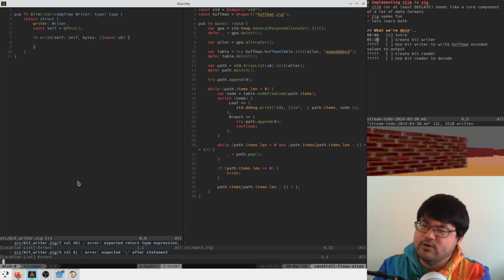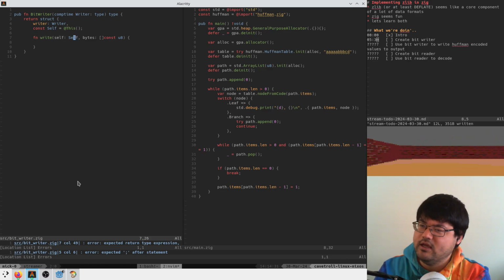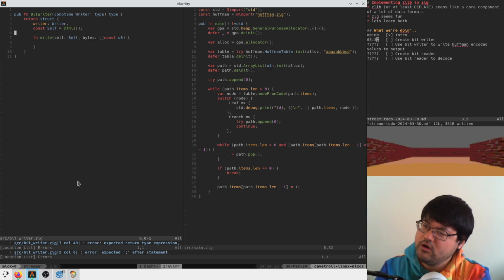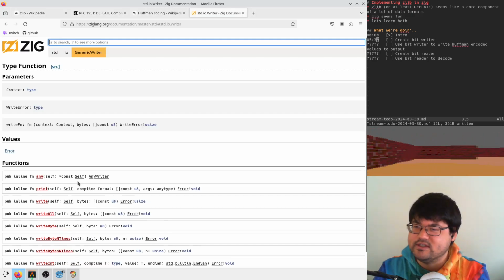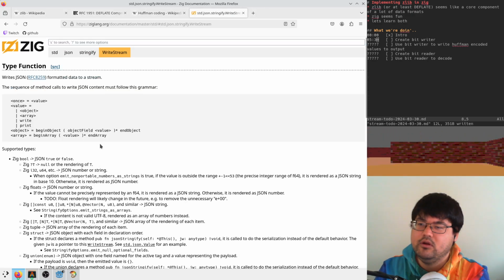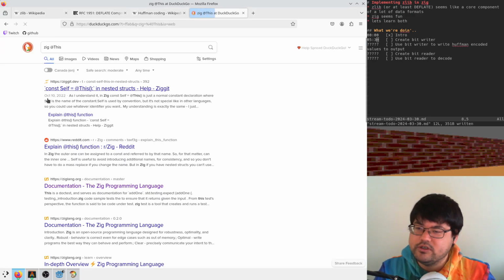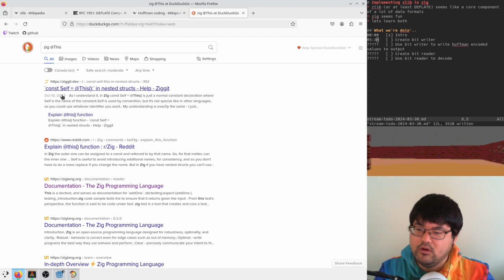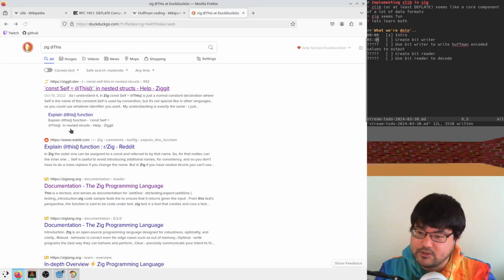And here I get kind of confused, because I would think that copying the struct by value here is wrong. So I wonder, does it return a pointer type? I don't want Zig help, I just want the documentation.